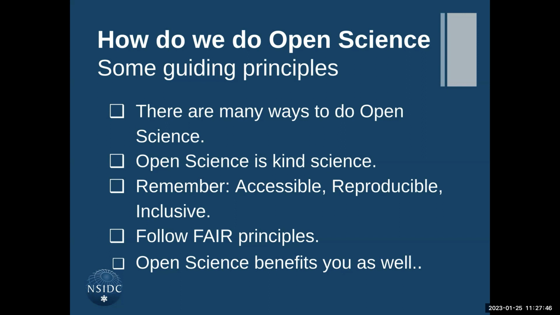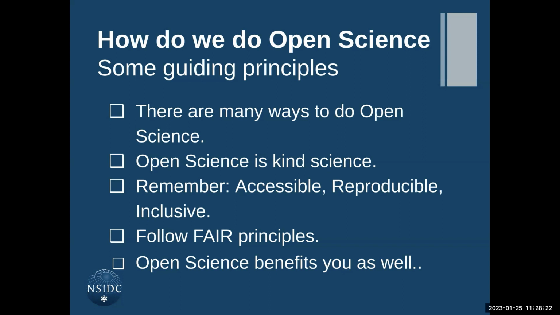But when it comes down to data and software, we need to be thinking about who's going to use that data and software, how they're going to use it, and whether they'll be able to understand how to use it. So I think thinking about data formats and writing good, clean, understandable software and code. I say software, but most of us just write scripts and code, right? But as long as we ensure that we're being kind to our colleagues, then I think that's a good starting point for doing open science.